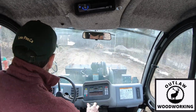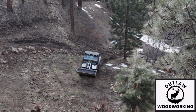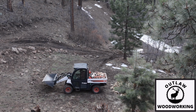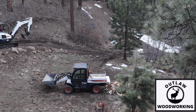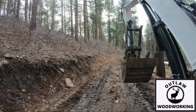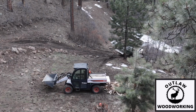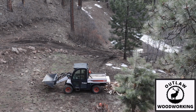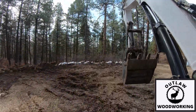Welcome to Outlaw Woodworking. One of my favorite things to do is work outside, and today it's finally springtime. The dirt's drying out, and today we're going to work on the building pad and processing firewood. And right here, I'm using my E50 excavator to go get some big logs. I recently removed a few trees out of this building lot, and I need to process them.